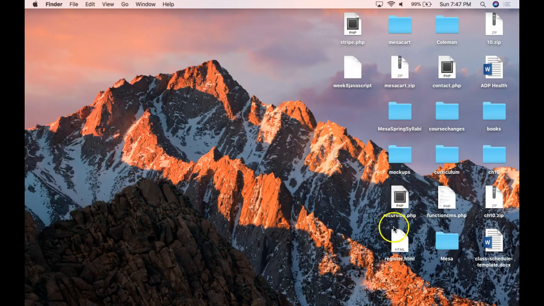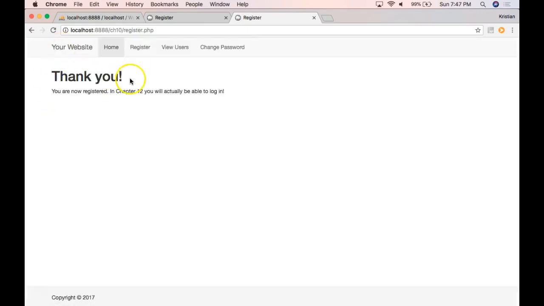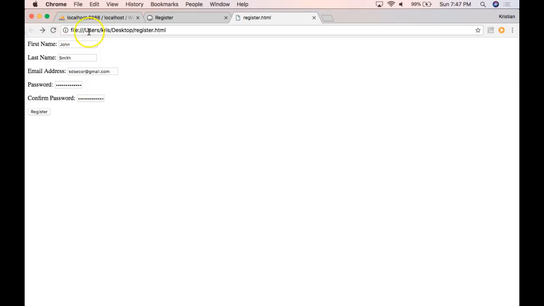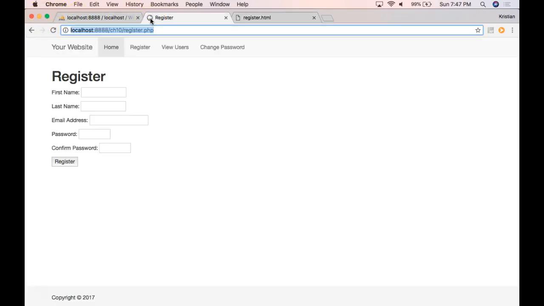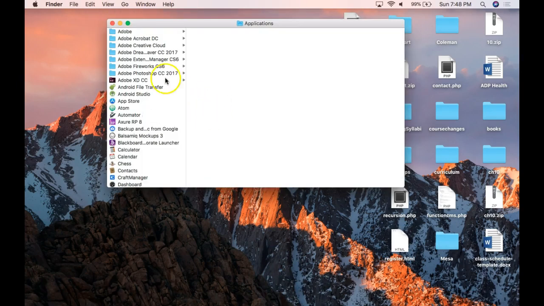What I can do, in register.html, and I don't mind the isset here, that's sticky forms, is enter John Smith, kdccore@gmail.com, 1234, 1234, whatever it's going to be, and hit register, and you see that I've registered. So to look at that again, I had a form from another place. It could be another server that's sending data to the script. I'd prefer to do something a little more secure, and let me show that to you.